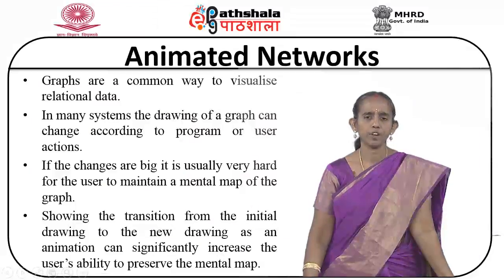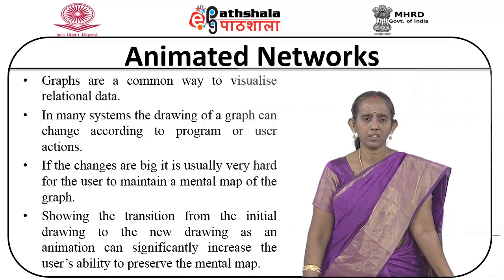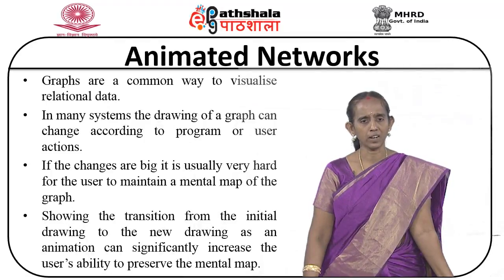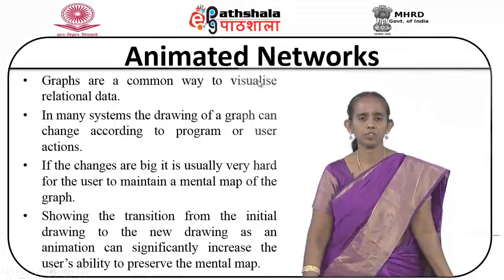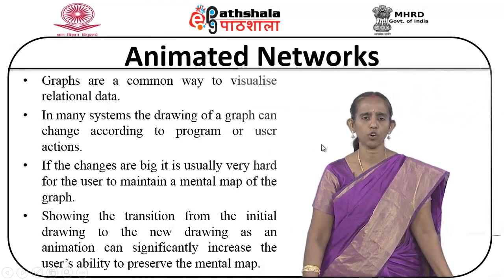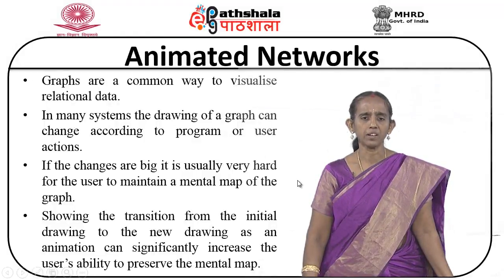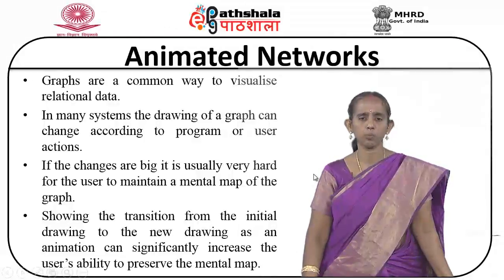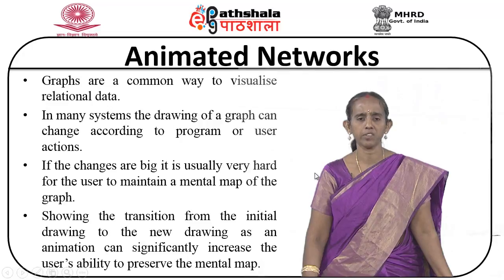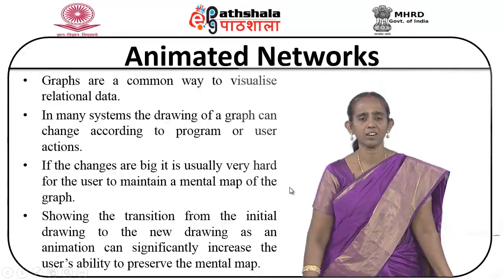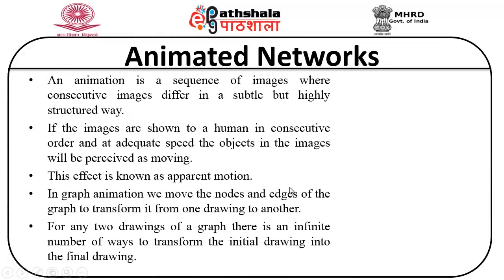The next kind of animated visualizations are the animated networks. Graphs are a common way to visualize relational data. In many systems, the drawing of a graph can change according to program or user interaction. If the changes are big, it is usually very hard for the user to maintain a mental map of the graph. Showing the transition from the initial drawing to the new drawing as an animation can significantly increase the user's ability to preserve the mental map of the graph.